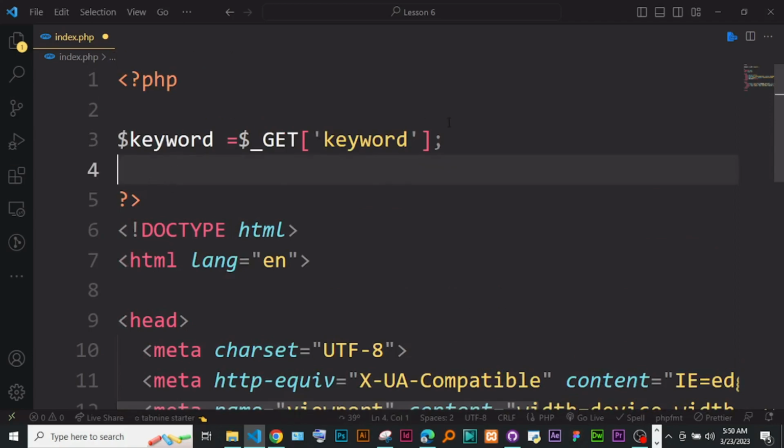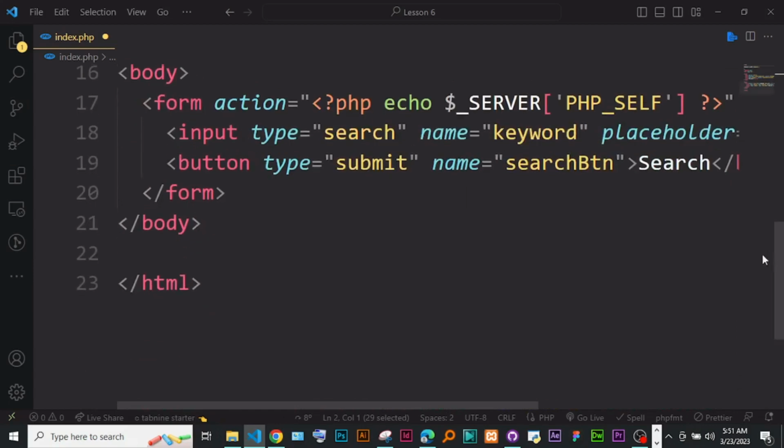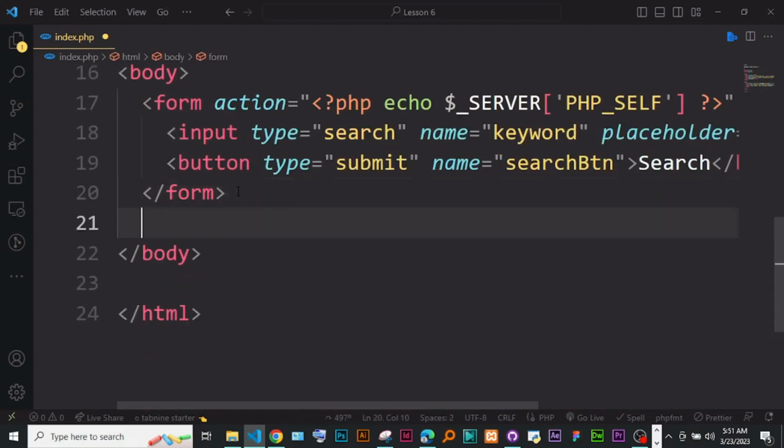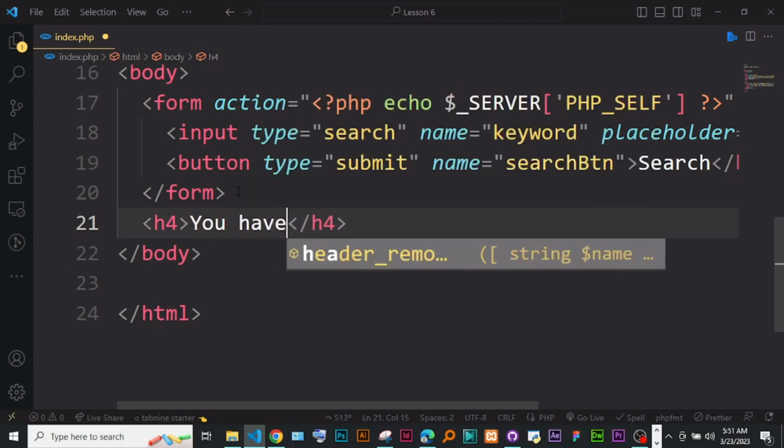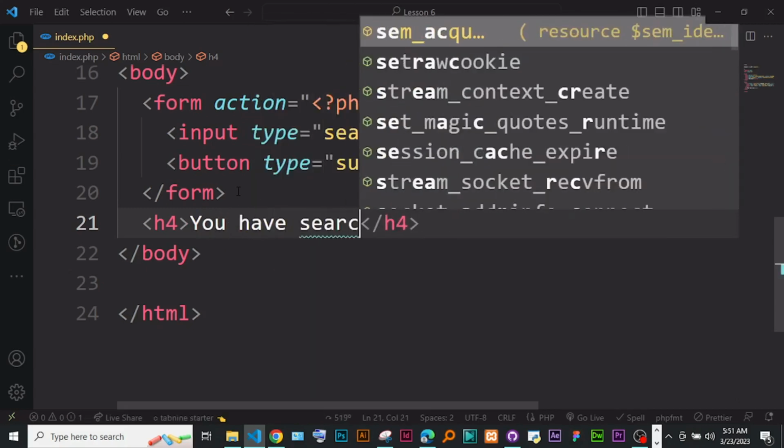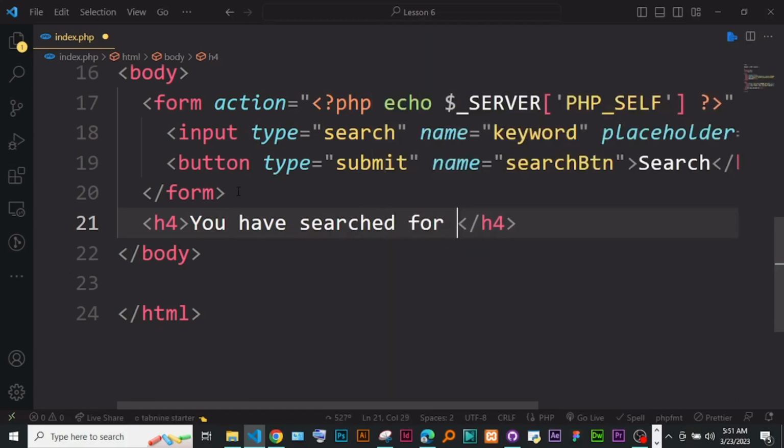Okay, so we have this data right now. So now we can print it out. Down here, below the form, I can put maybe an H4, which says "You have searched for", and then let's echo.